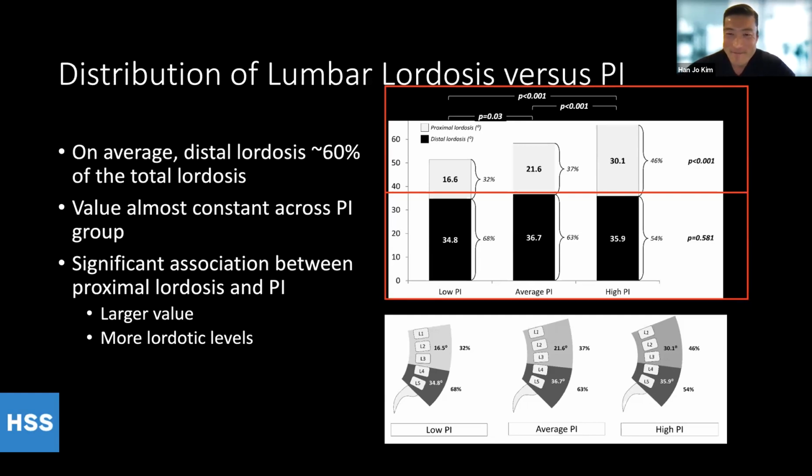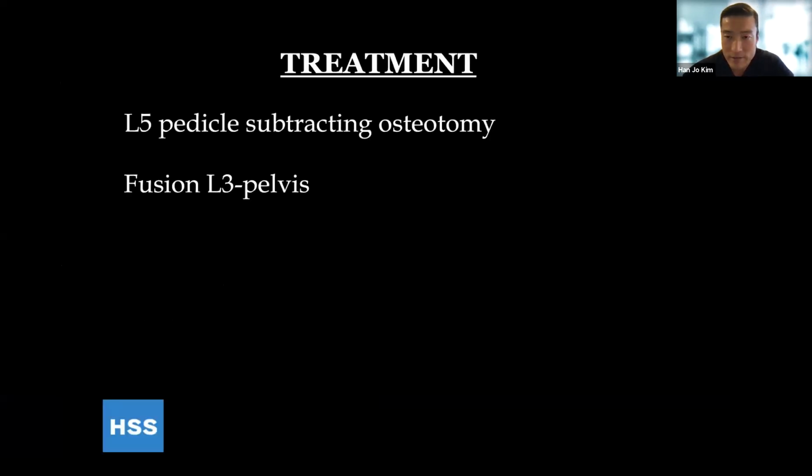But this is what we've seen through some of the data. This is a paper from Virginia Lafarge. And everything we know about sagittal alignment right now is either from Virginia Lafarge or Pierre Roussely. So this is basically what told me that this patient is a flat back patient.